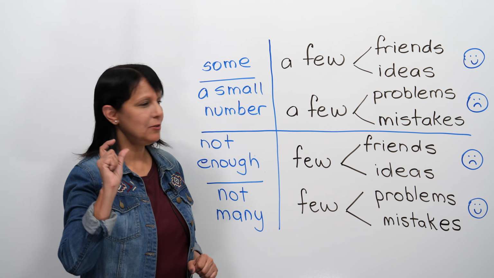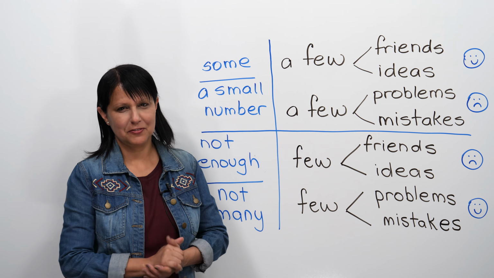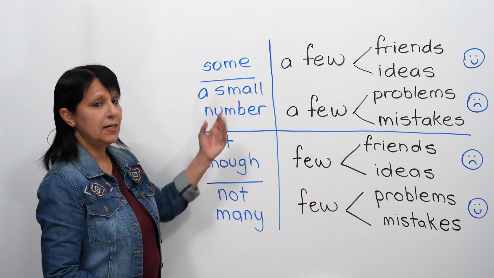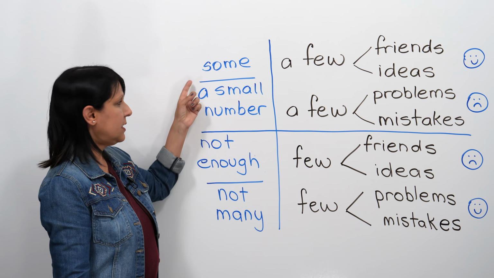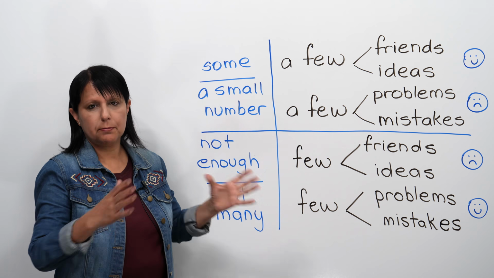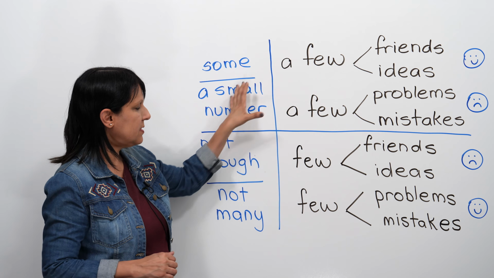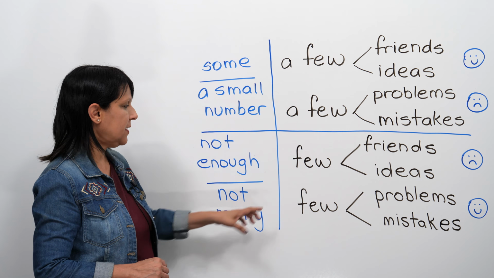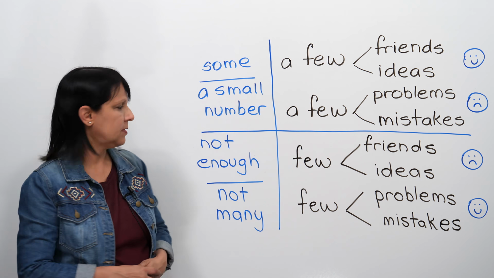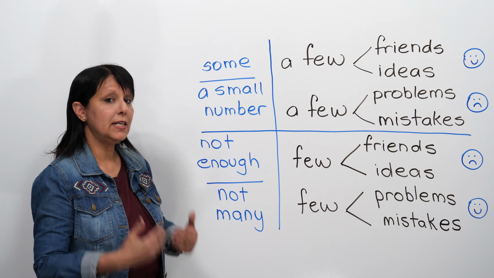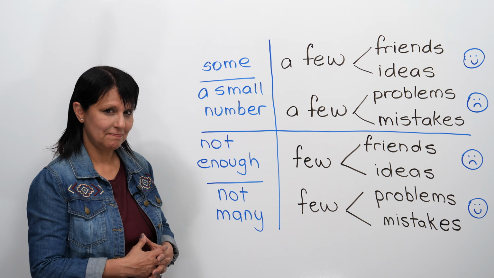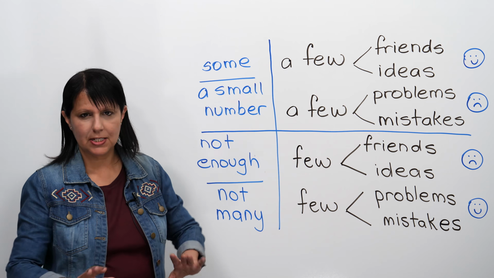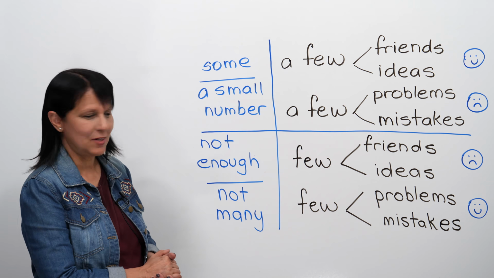Okay, so let's start by looking first at the difference between a few and few. In this case, that little word makes a big difference. Let's understand what that difference is, okay? So first of all, if I'm saying a few, it just means some, a small number, okay? And we said that this is all with countable nouns, right? But if I say just few, then it means not enough, not many, okay? Now, let's understand what that means. As soon as you see the examples, you'll understand exactly what I mean. Let's start with the first one, okay?